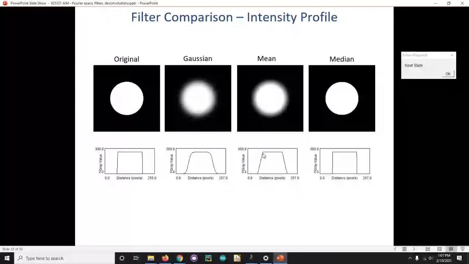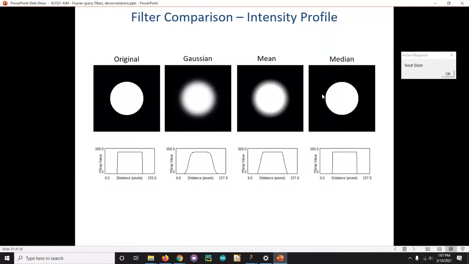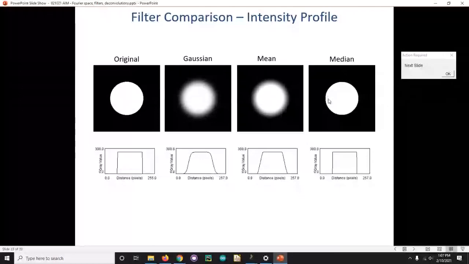And you can see in this case for the median, we got pretty much the exact same image back, which makes sense. Our median kernel is a square that's looking within to take the median. If more than half of that square is off our circle, it's just going to return a 0. And if more than half of that square is on the circle, it's going to return 255, the maximum intensity. And so the end result is it's effectively going to turn the same object back, including the very, very sharp edge of the original image.